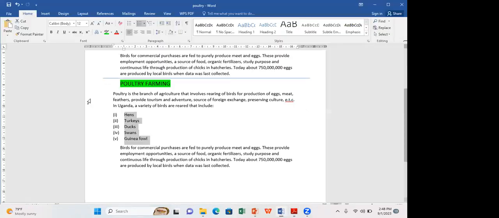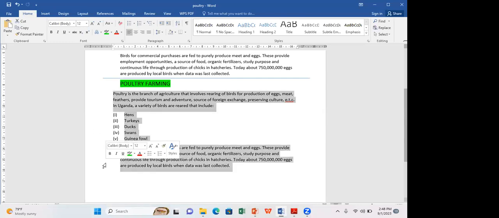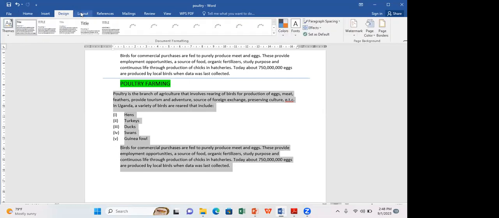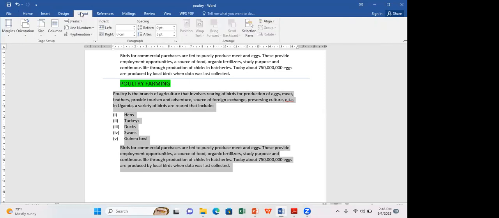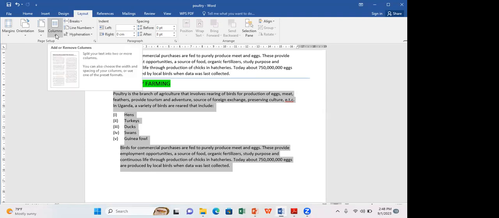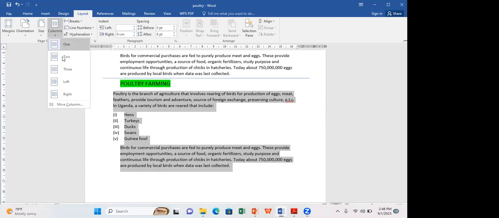Copied work, this one here, the second part, we shall highlight it. Come to layout here. Now, some of these things will change based on the version of Office you have. Those of you who have Office 2010 will come to a tab called Insert. 2013, 16, 19, and above will come to a tab called Layout. Columns, and we have 2.